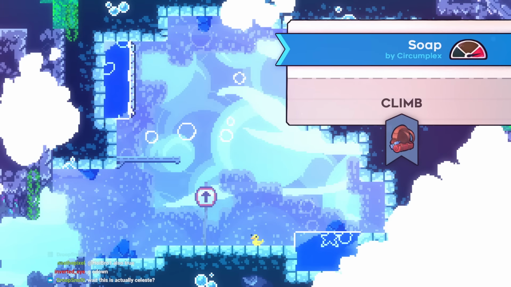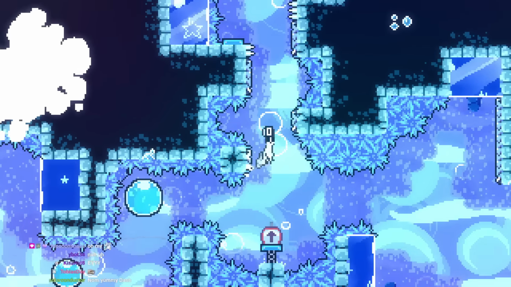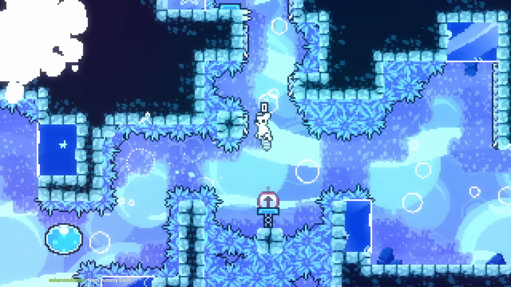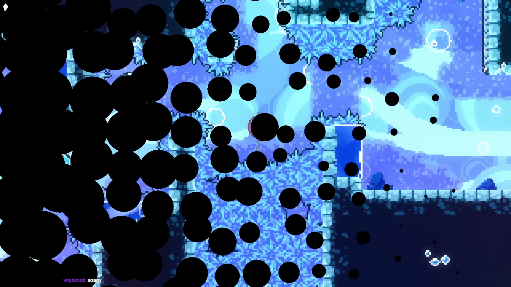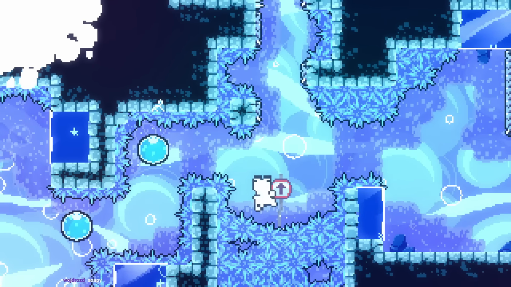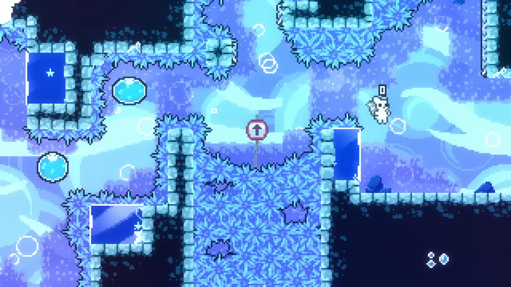Whoa. Soap. It's icy. Or is it soapy? Soapy walls. That's a pit. Okay. My platform disappeared when I needed it most. 100 years passed and my brother and I found the real platform. There we go.